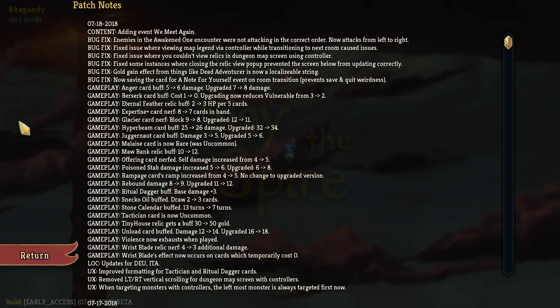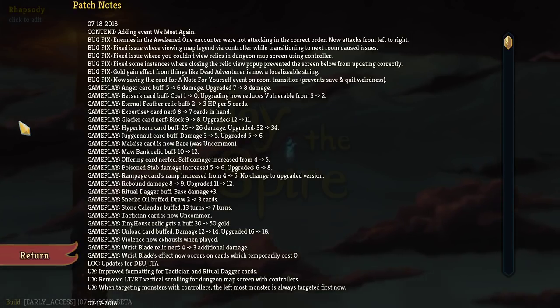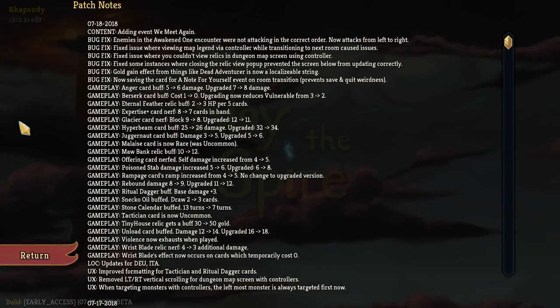The Anchor card was buffed from 5 to 6 on its base level and 7 to 8 on its upgraded. Berserk was buffed across the board, and upgrading it reduces the vulnerability from 3 to 2 turns. The Eternal Feather has now been buffed. That's the boss relic that heals you for 2 HP per 5 cards every single time you enter a rest site. It's now 3 HP, so it's 50% more viable. I still think for me in particular it'll be garbage, but still.